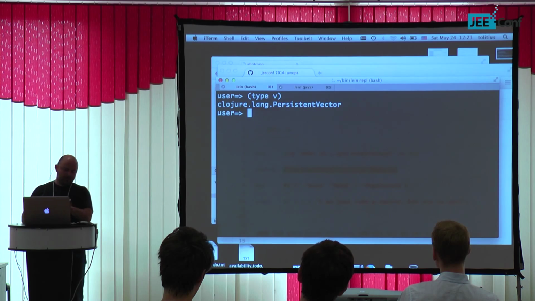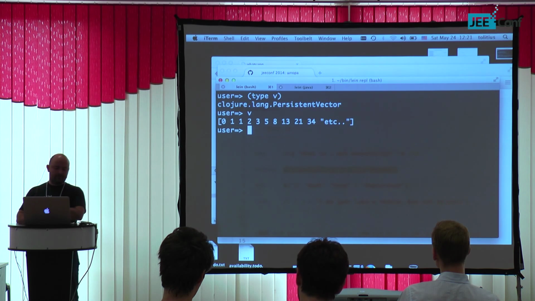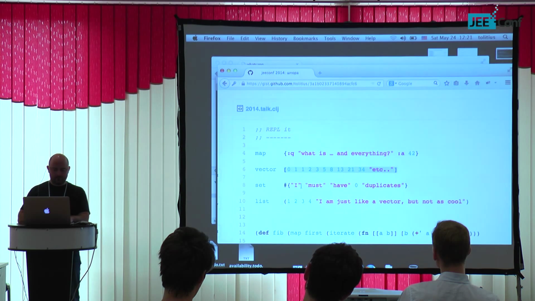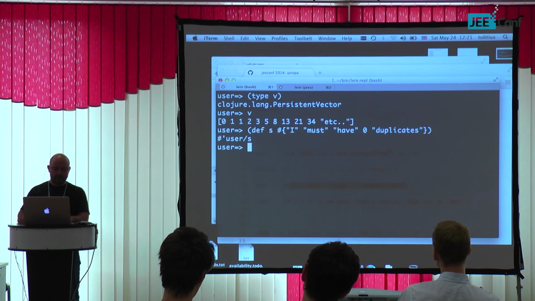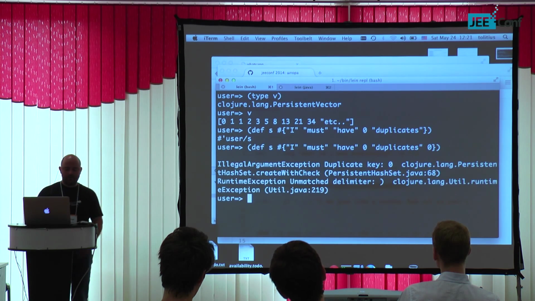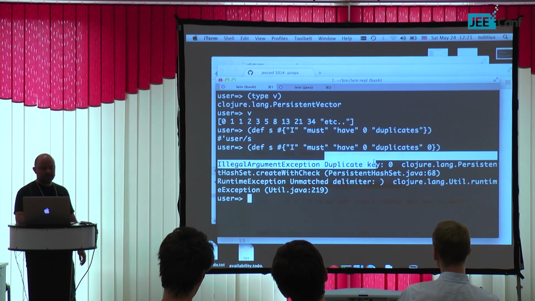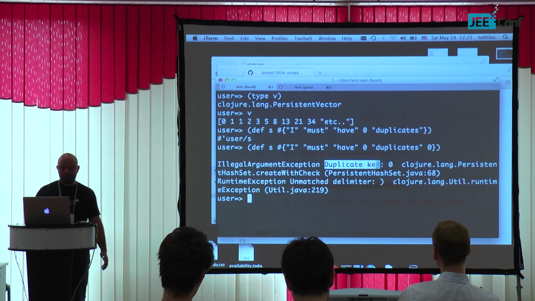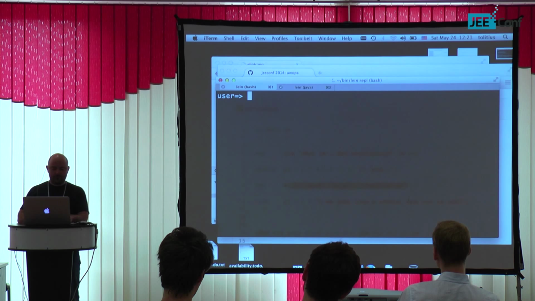V. It's persistent vector. We'll talk about what persistent means in a moment, but basically it's a vector of different types, right? You can see that this is a string because it's dynamically typed, and this is a value. Same thing for the set, right? You can say a hash set. What do we have there? And the set is a hash set, so you can, of course, not have duplicates there. If you define something with duplicates, right, it'll complain. It's very Java-like because Java is underneath, right? So JVM, it's the same behavior as you would expect.